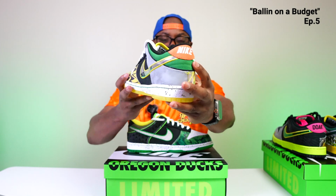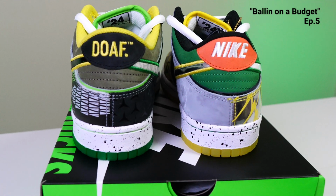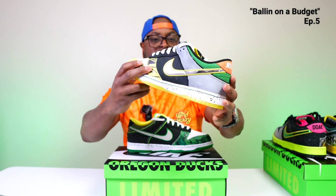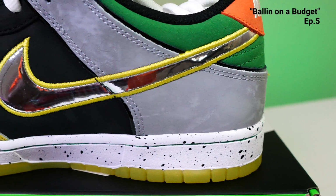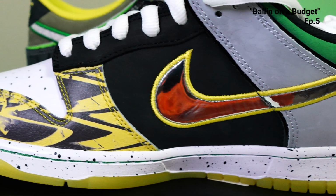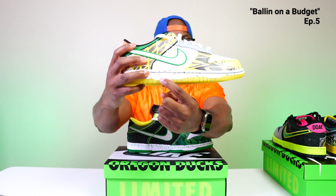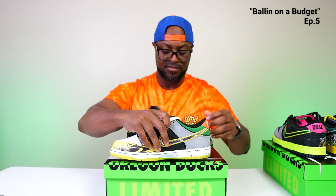Now it switches up. As we go back to the back, you're gonna see your nubuck right here in the green, orange, and you're gonna have your words of Nike. Inside portion here, you're gonna show your black nubuck and your gray. Now this gray portion right here has almost like a reflector in the materials, but that goes off one of the snow versions, if I'm not mistaken, I could be wrong, of one of the jerseys of the away. So that's implanted there. And you're gonna have your green lining, which is gonna be the stitching that's gonna follow all the way around the side of the shoe itself.